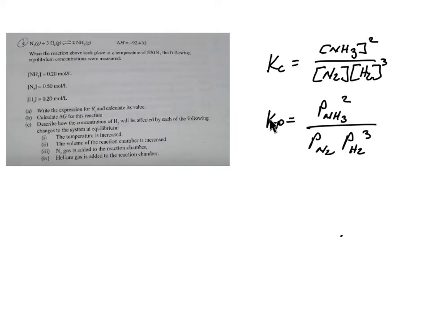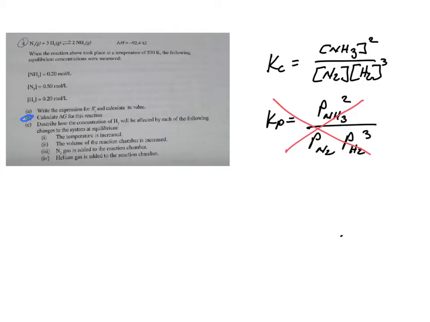So the first step, just write the expression for Kc and calculate its value. So they're talking about a general equilibrium expression. So I've written 2 equilibrium expressions, and so I want you to think about first which of these 2 is the more appropriate format, because they're probably going to care. You notice they both have products over reactants, but when you're trying to decide should you write a Kc or Kp, you notice that they gave us the equilibrium concentrations, and they were concentrations, not pressures, right? Not atmospheres. So we definitely are going to go with the top one. If you wrote the bottom one, they would mark it wrong.